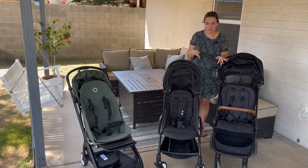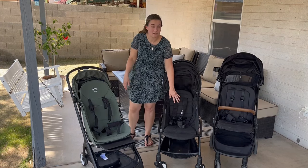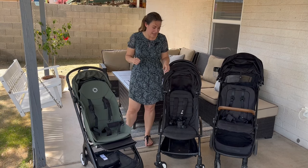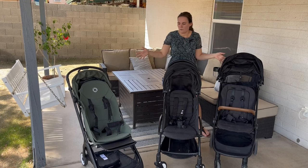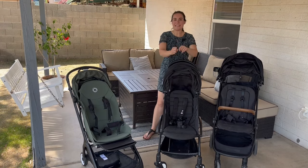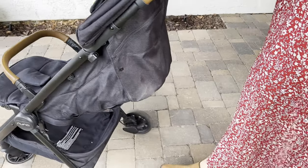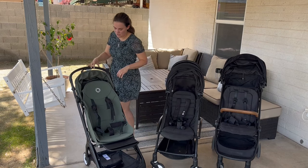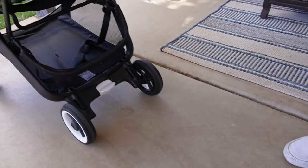For the seat upright position, the Travel wins — it's the most upright position your child is in and I never feel like my child is reclining. You can see the Yo-Yo at its highest setting is still quite reclined. In regards to changing and adjusting the seats, the Travel and the Bugaboo are the same — both are easy — while the Yo-Yo is the hardest; it just feels older and doesn't have the same modern ease. In regards to brakes, they all have flip-flop friendly brakes. My favorite is the Travel's — you just tap it. The Yo-Yo's is probably the weirdest; I can't always tell if it's on or not. And the Bugaboo Butterfly's surprised me by being flip-flop friendly too, which I'm really happy with.